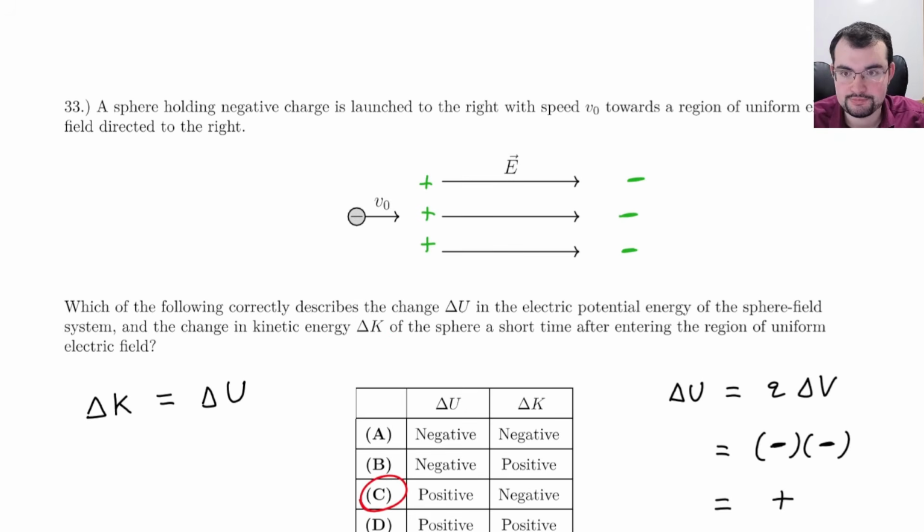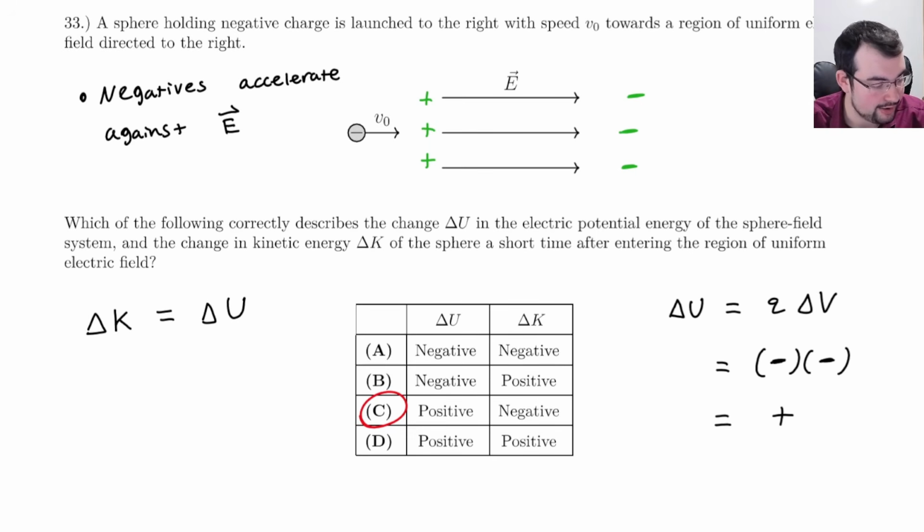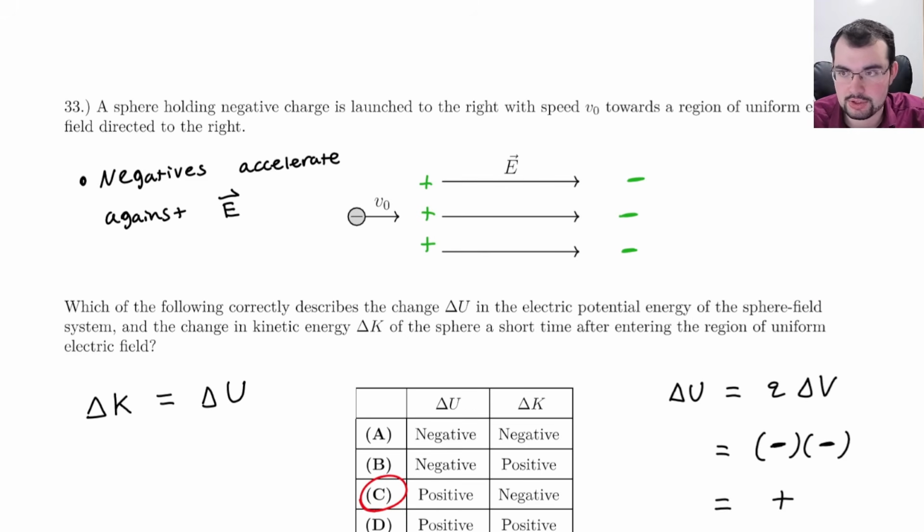Here's an easier way of doing it. Remember that negatives accelerate against the E field. So negatives accelerate against the E field. So if I send a negative charge into the E field, this is actually going to cause a slowdown. So you know your delta K would be negative, and you could have started with kinetic instead. Either way works. I would guess this is probably a 2. Oh no, I said this was a 1. So this was a level 1. Probably because there were 2 ways of getting at it. And if you looked at your energy budget, you could do that.